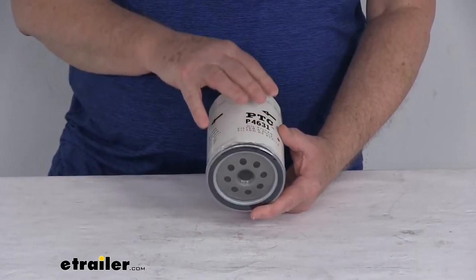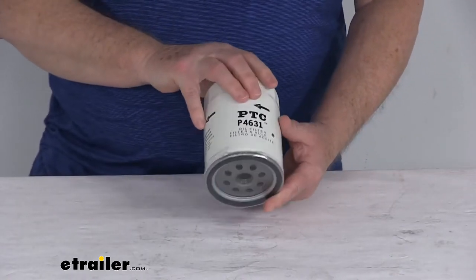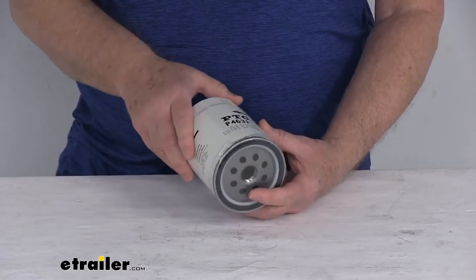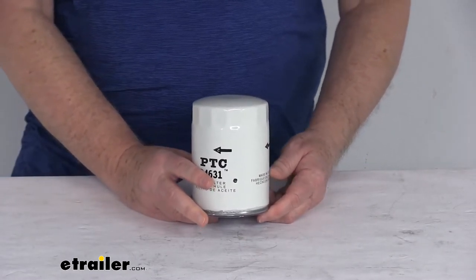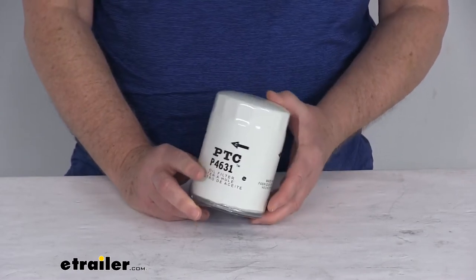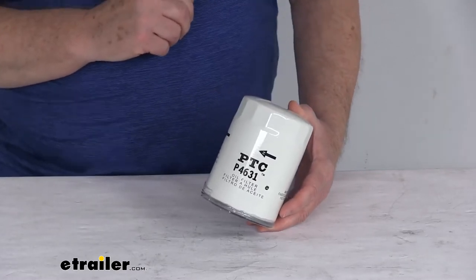It has a dense cellulose and glass blended media, which will provide excellent circulation. It does contain multiple holes for effective filtration, and it is capped with metal on both ends for durability. It does have a spring-activated bypass relief valve, which is pressure-sensitive to prevent any excessive oil pressure, and it is more responsive than your traditional concave metal strip configurations.